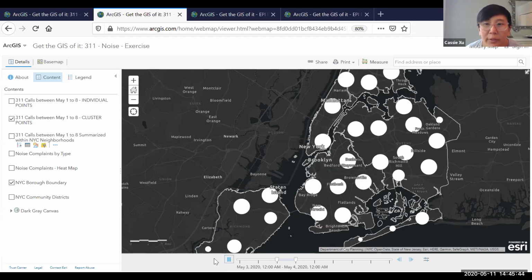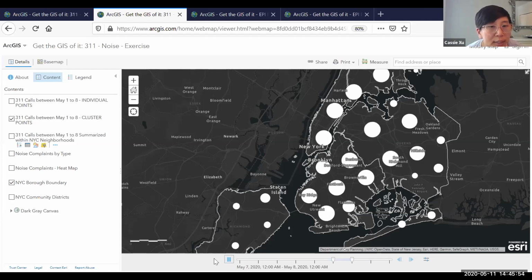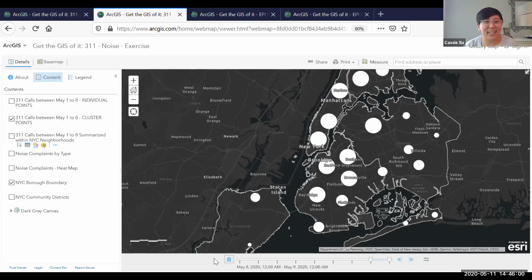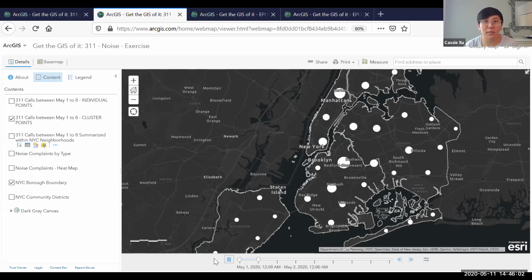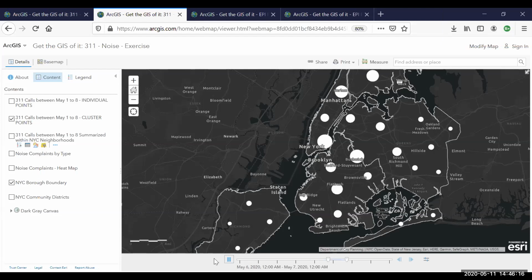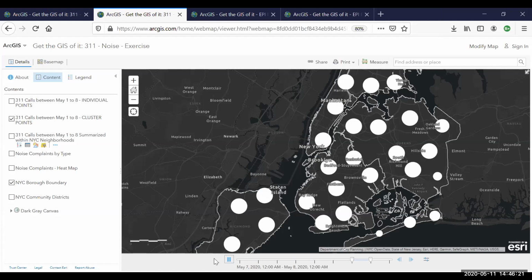So Dara, while they're watching that, I might interject here with another question. Someone had asked about the map that you showed from NOAA that you said was one of your favorite maps, about the 150 years of cyclones. How was that map made, and what kind of work was involved in putting that together? Great question. Unfortunately, I didn't put that map together, so I'm not entirely sure. But the process has to do with a lot of data processing and cartography.